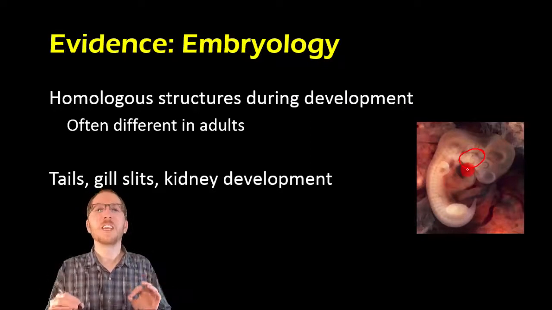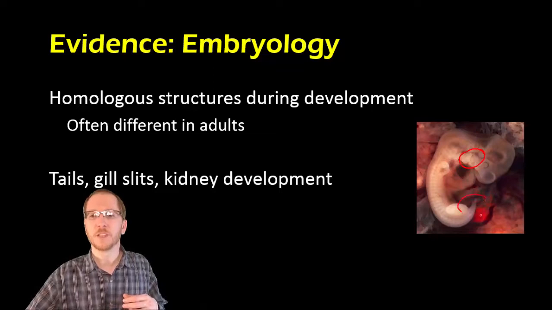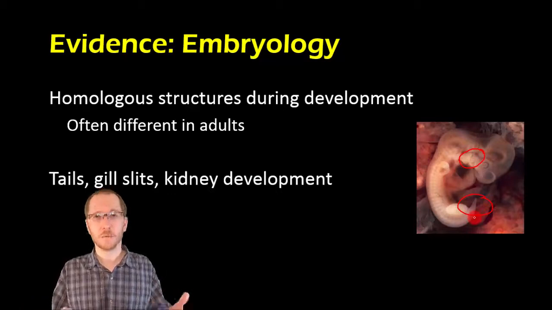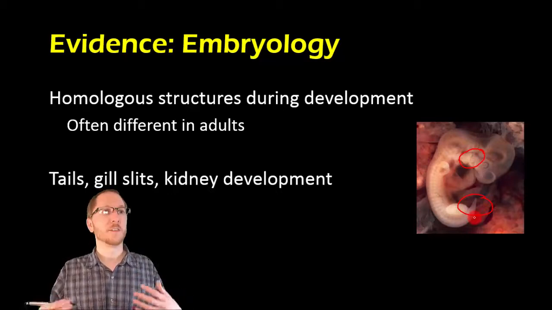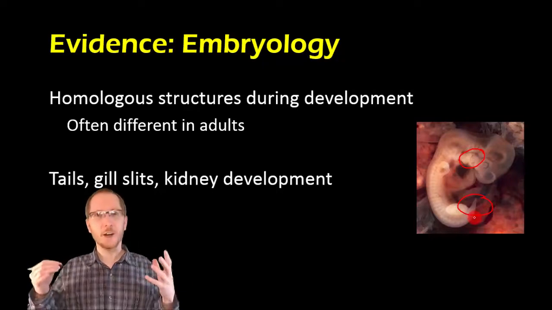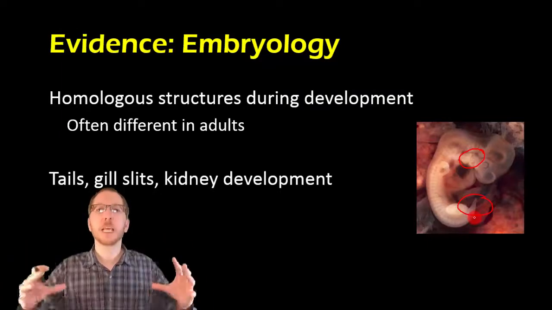But we still see that we all have the same structures early on in embryological development, when it's not like we have to have pharyngeal slits to ultimately get a jaw. We can see that humans, just like pretty much all other vertebrates, have a tail when they're an embryo. Now, they can lose this tail as you move on, like we do, as other apes do, but we still see the evidence that it's in our genome. We can still see embryologically that we share this characteristic with the other vertebrates, so it helps link all those vertebrates together.